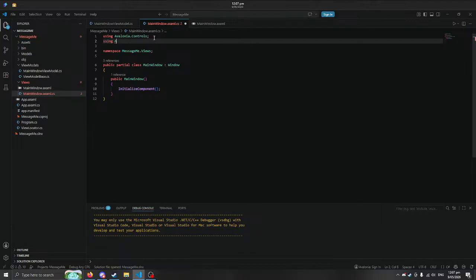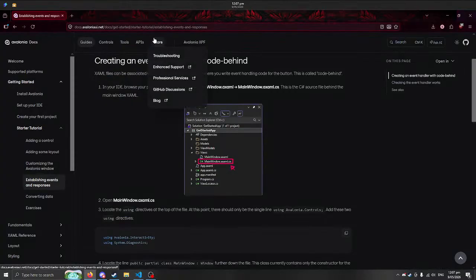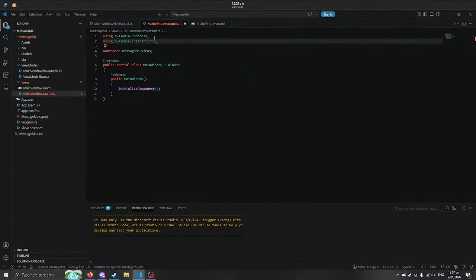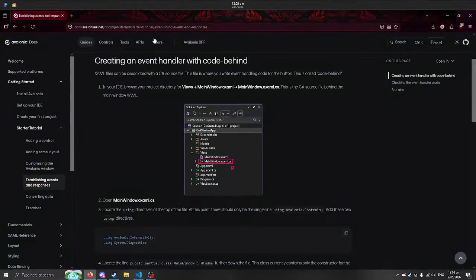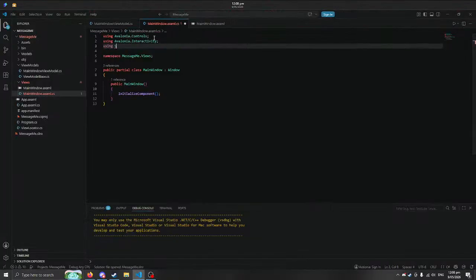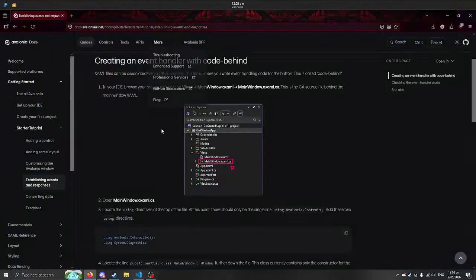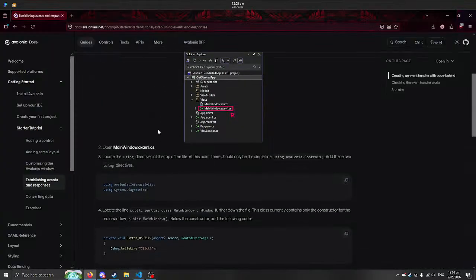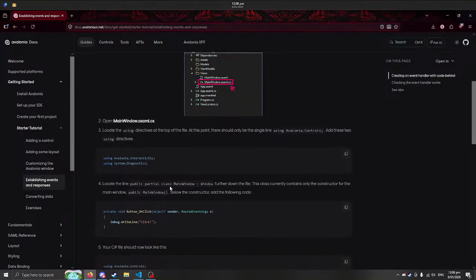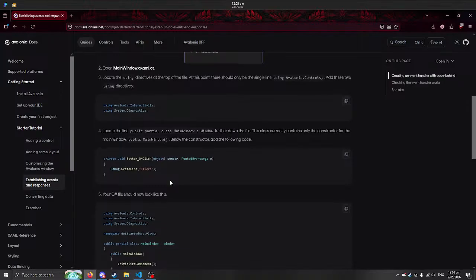Using Avalonia dot interactivity. Oh, we're gonna be able to interact. Obviously I haven't used this because it's my first time using Avalonia. I haven't used System Diagnostics before, and this is really my first app, like, ever.